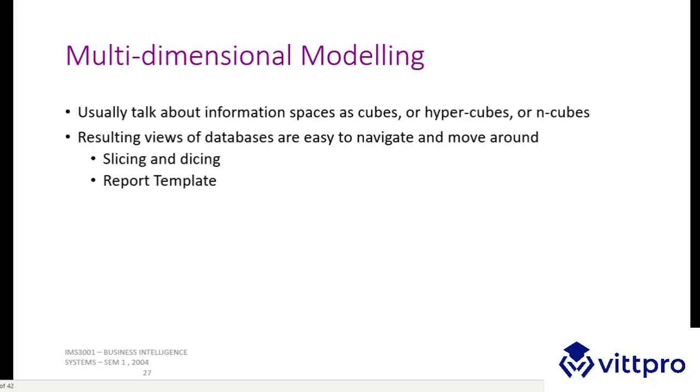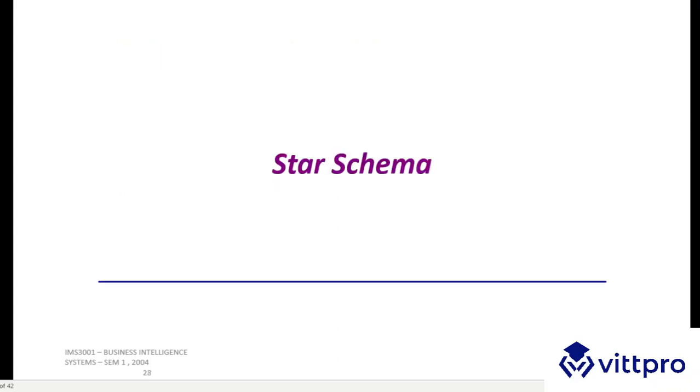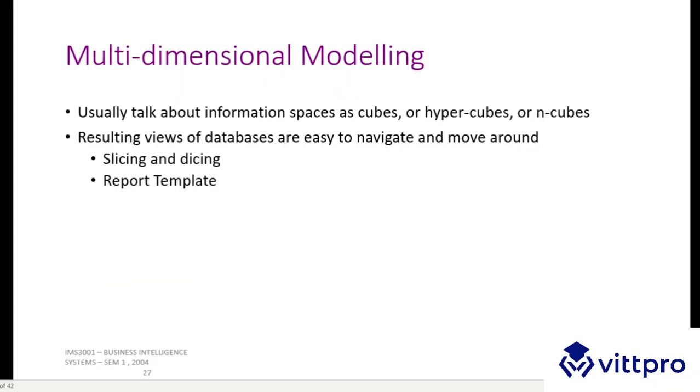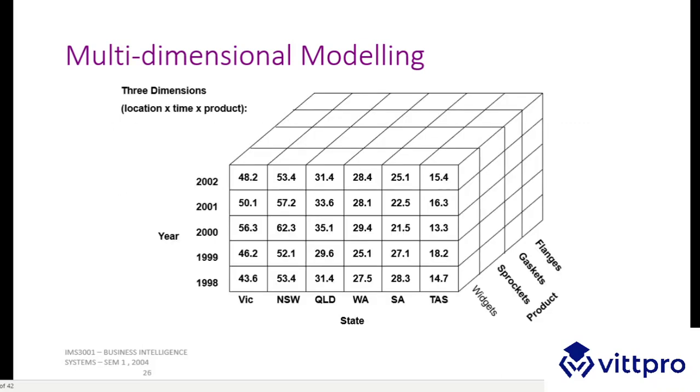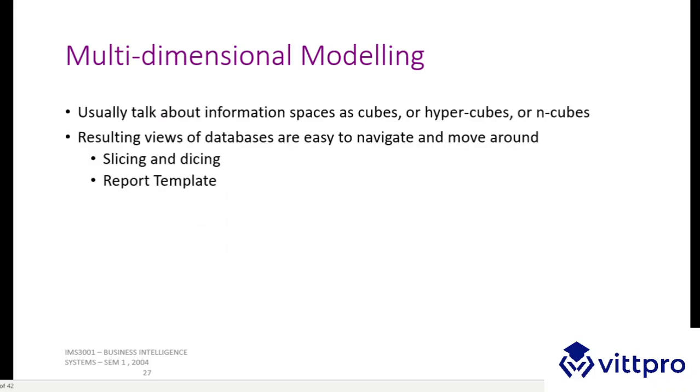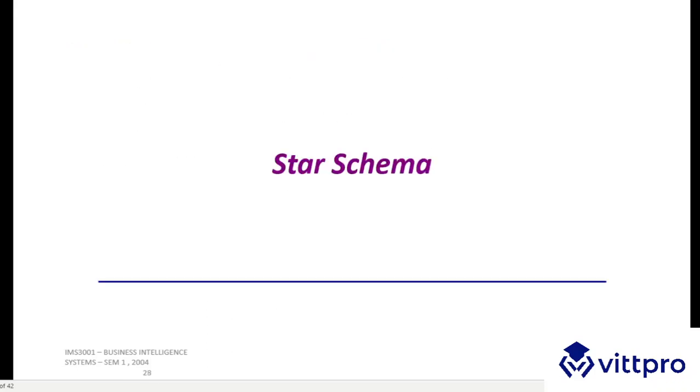Okay, so this is similar to what we were discussing earlier about slicing and dicing. You can dice the data as much as you want. Any question between these two models, entity relationship and multi-dimensional? Multi-dimensional is clear or not? Clear, right? Okay, great. Then another type of schema is called the star schema.